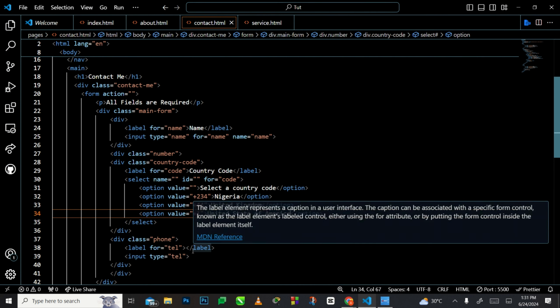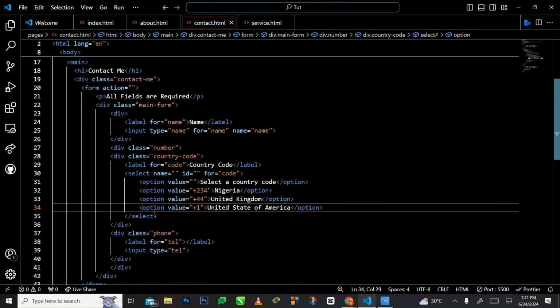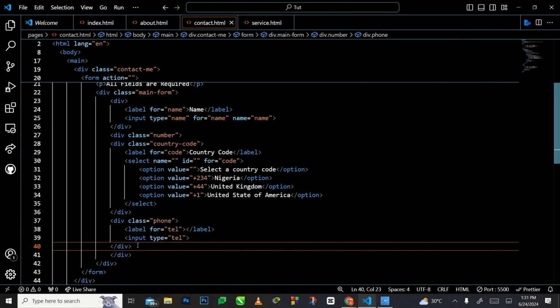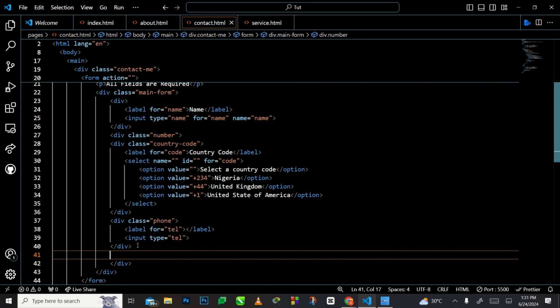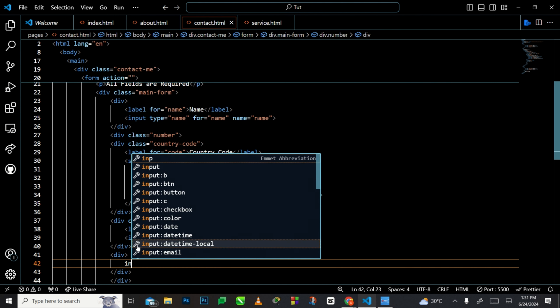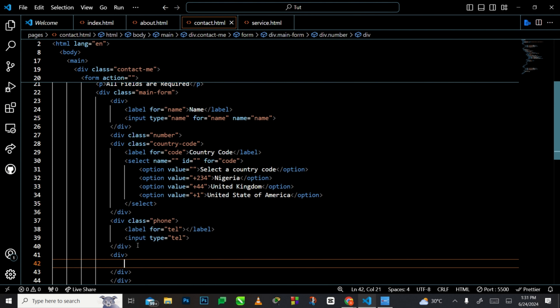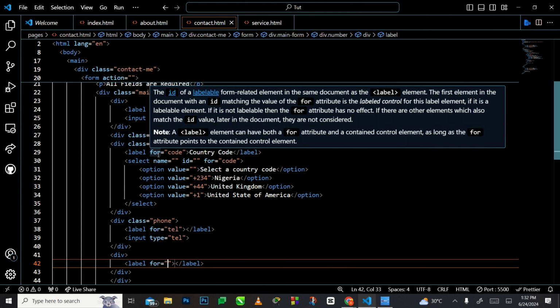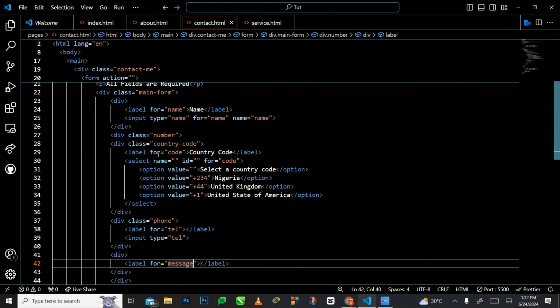So yeah, we need this and a tail. This is going to be on the sub row, and then we need the text of whatever they want to send to us. So it's going to be a div, and then we're going to have an input also. This input is going to be first, the label is going to be for the write a descriptive message. So let's say message. So this is for message. So let's say write a descriptive. Let's just do that.